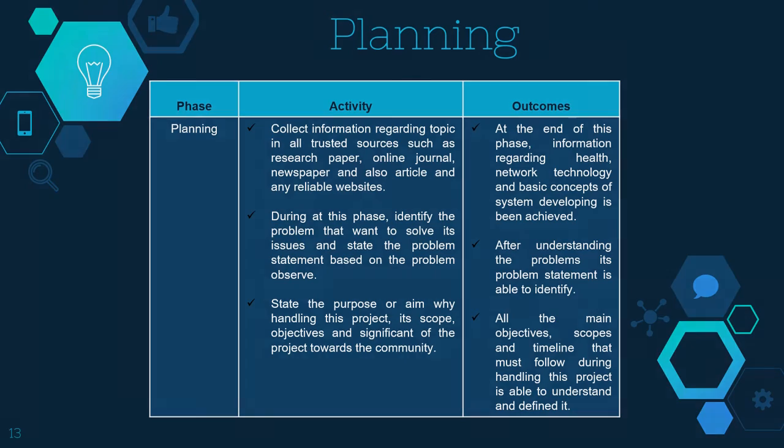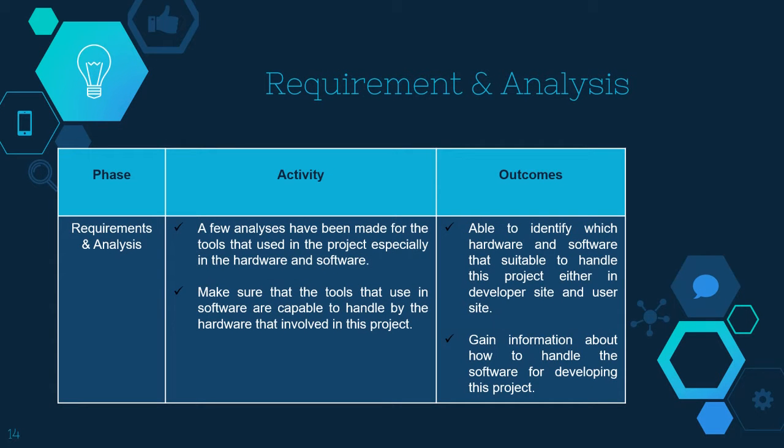Okay, and next we will proceed to the requirement and analysis phase. At this phase, we identify the hardware and software that we need to use for this project. So we will list all the hardware and software that we need to use, and all the information needed to create this product.